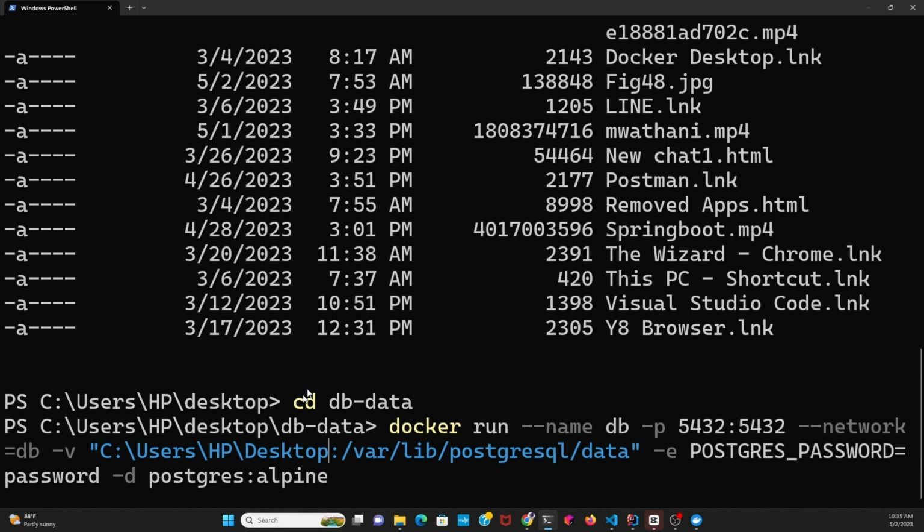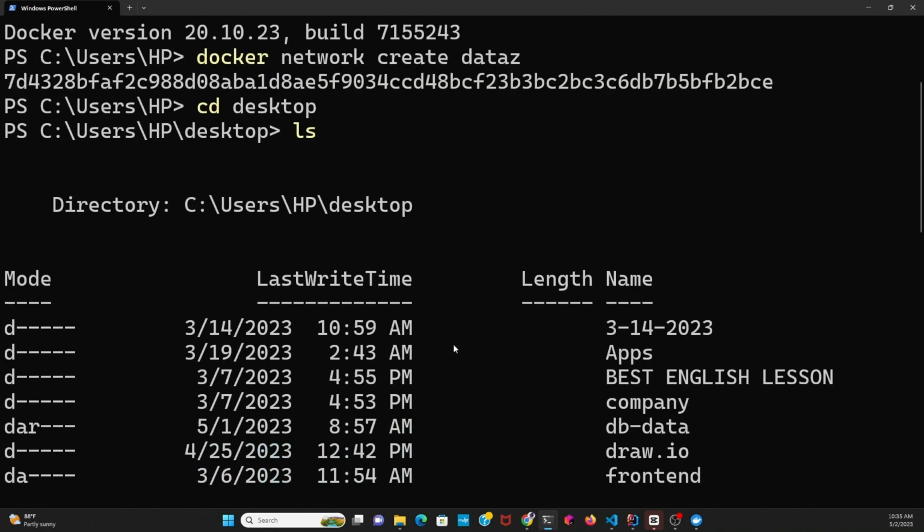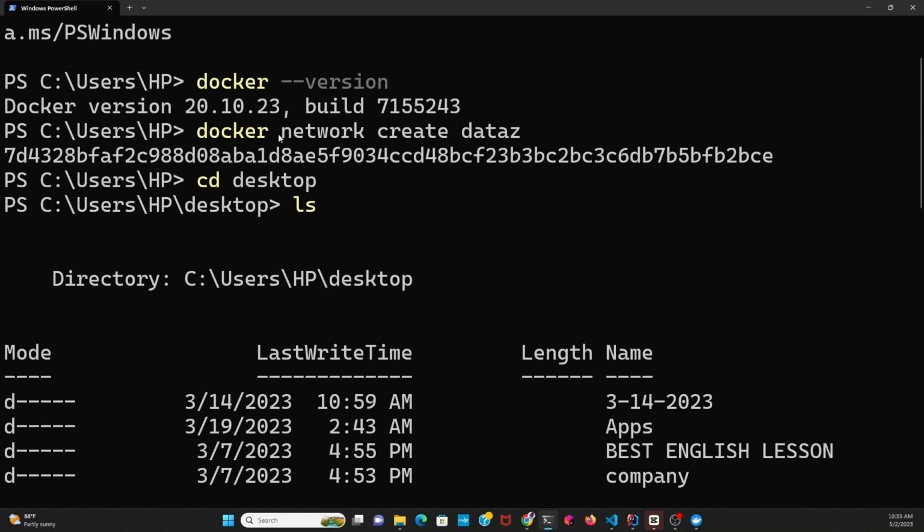You see that? So what's happening here, let me explain this. We say docker run, then dash dash the name of our network, and remember, what did I say the name of my network is? Let me go up and check. So I created a docker network called datas.